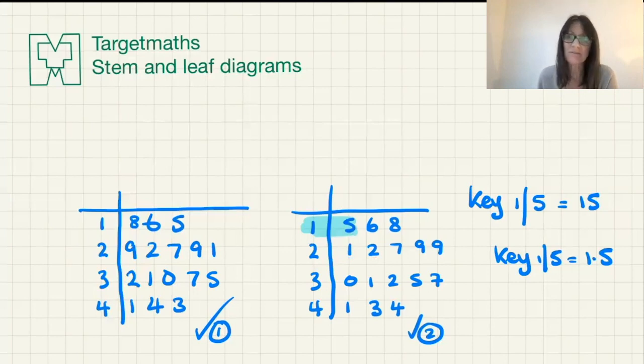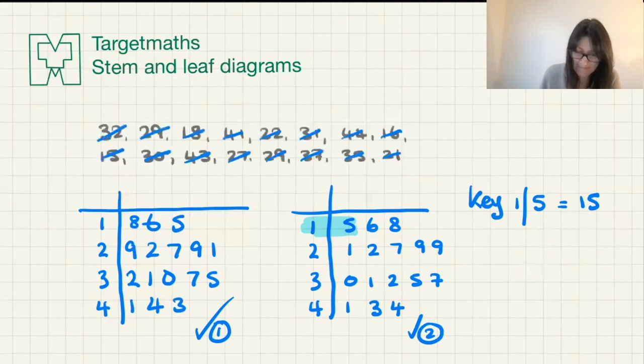So the key does play a critical role, and it's very important we remember to do it. Now, obviously, for the question that we've just done, let's just get rid of that and put that back. It's not decimal numbers, they're 32 and 29. So the key that we wrote the first time is correct for that particular diagram. And that is stem and leaf. And it's a 3-mark question. And it's just a case of taking your time and getting everything in accurately.